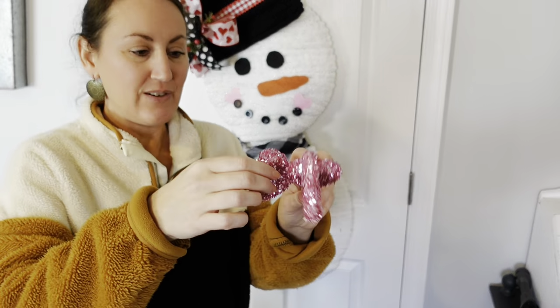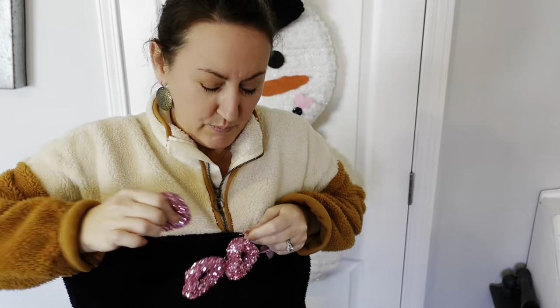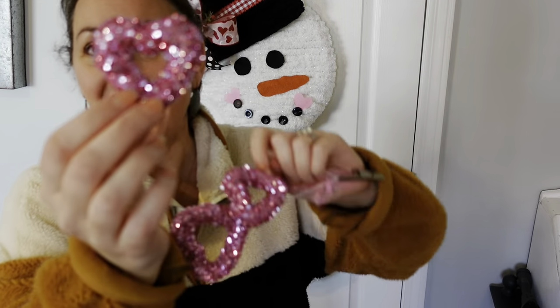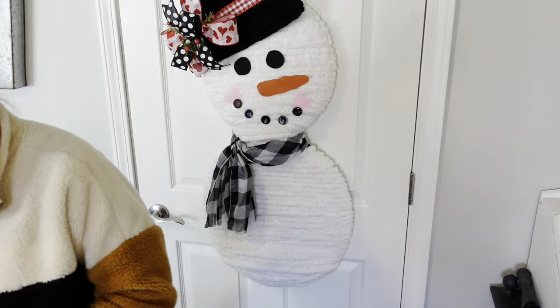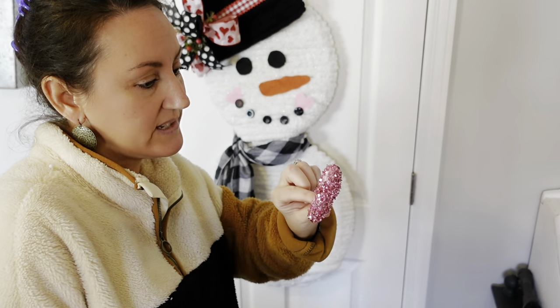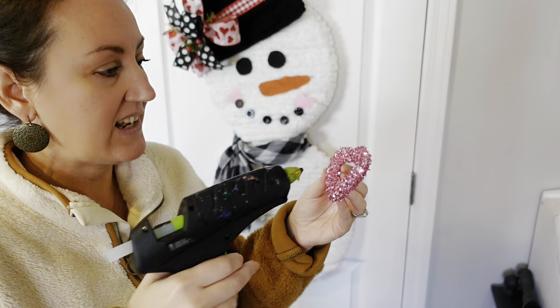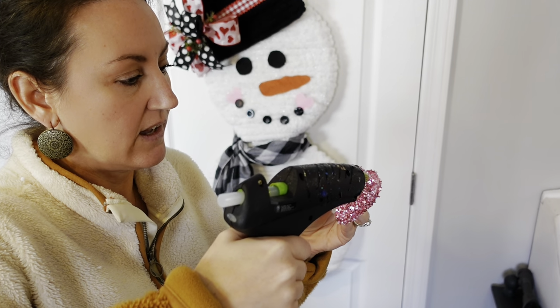So all I'm gonna do, this little heart, it's like a star foam. I'm gonna pull this off there. Look at that. Look how pretty, look how beautiful. Okay, so I'm gonna do that one. I'm gonna put hot glue on the back of this. Is there a front versus one side better than the other? Yeah. Alright, so I'm gonna pretty much outline this little heart in just a little bit of hot glue.